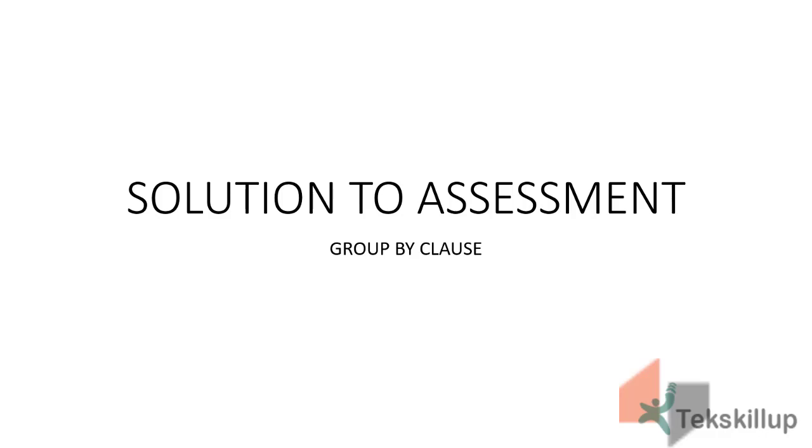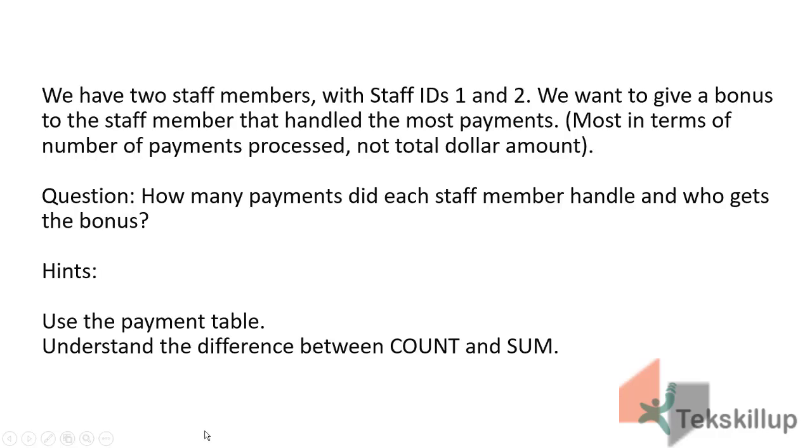All right. This is going to be the solution to the assessment on the group by clause. And the first question was given to us, which says that we have two staff members with the staff IDs 1 and 2. We want to give a bonus to the staff member that handled the most payment. Most in terms of the number of payments processed, not the total dollars. Please take note of this, not total dollars amount.